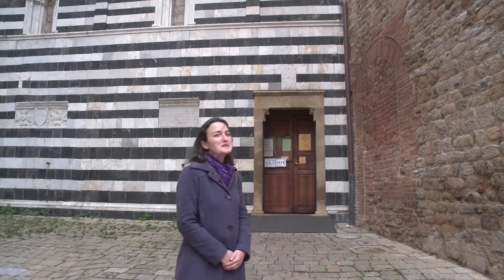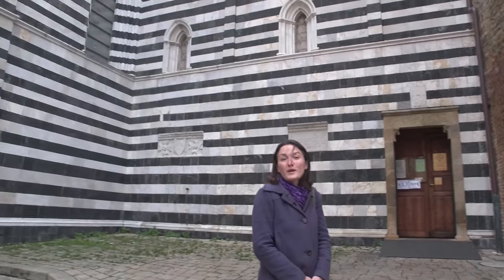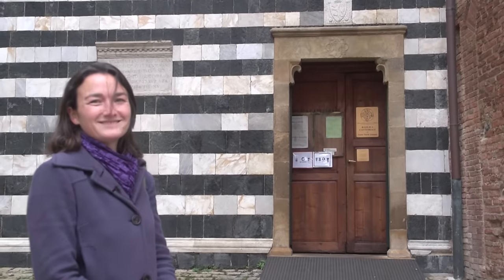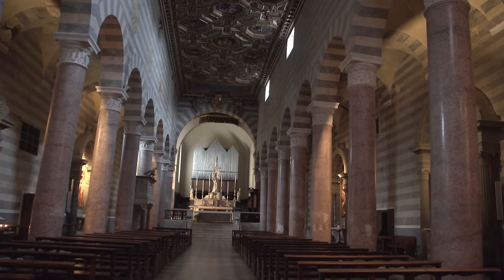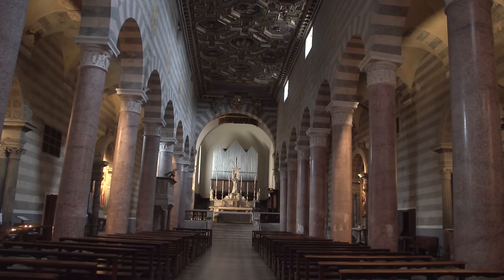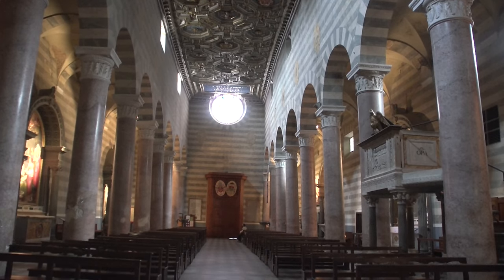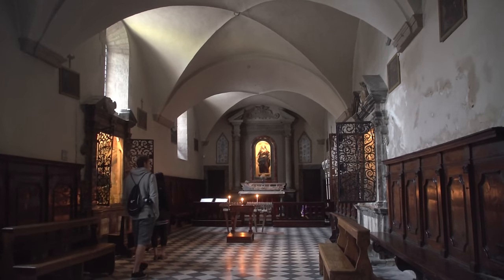Here is the back entrance into the cathedral. You can see with the black and white striping that this is a holy building, unlike the other yellow stone buildings in the square, which are all civic buildings. Volterra's cathedral was consecrated by Pope Callistus II in 1120. It's built in a very humble version of one of Europe's most magnificent architectural styles, the Pisan Romanesque, which would be one of the most important foundation stones of Renaissance architecture. The cathedral we see today is not the first but the third version of a cathedral here in Volterra.